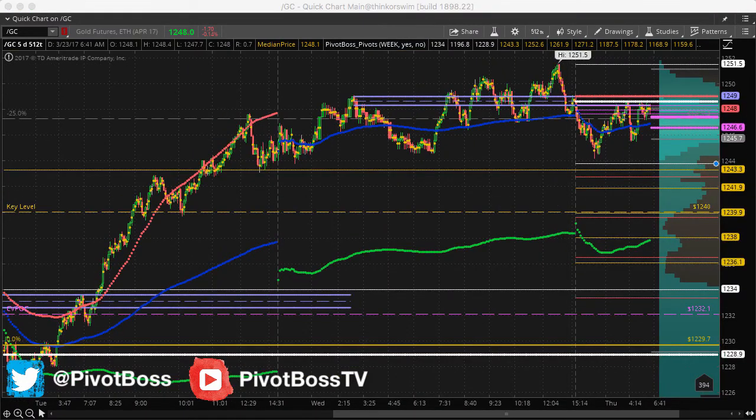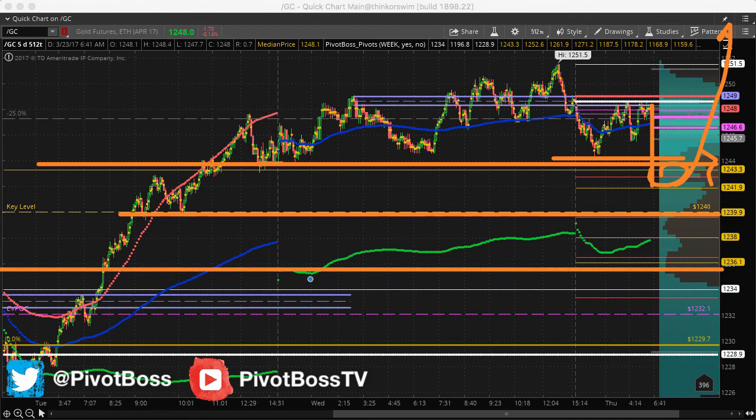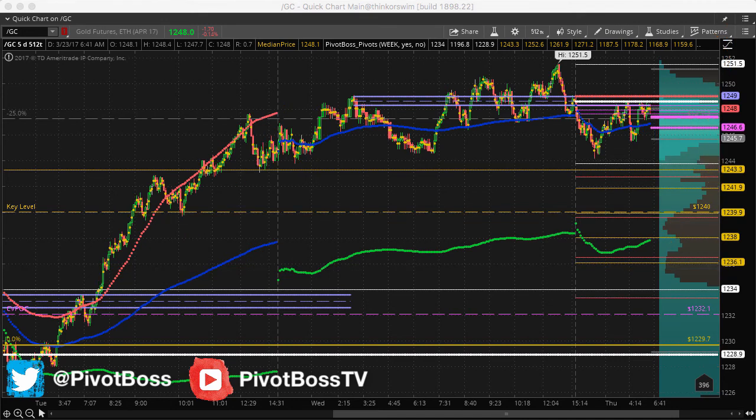We do have a clear LVN here at 1244 and into 1240. So even if price were to drop into this zone below these lows, it could still be an opportunity for bulls to trap and look to defend. And the same goes for the 1235s where the squeeze initially began. Any pullback to that zone offers a fantastic swing buying opportunity.